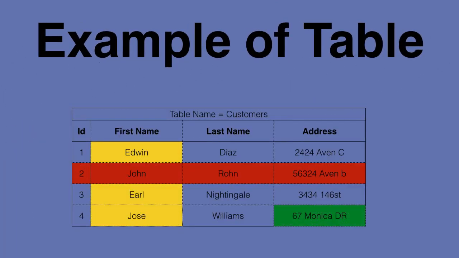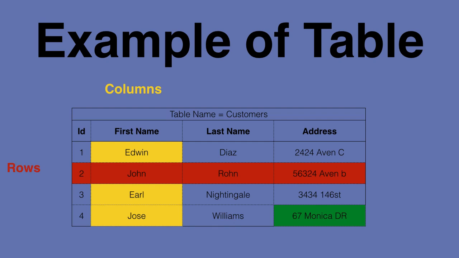Let me give you an example of a table inside the database. Here we have a table called customers. We have columns, and as you can see, in a vertical fashion, everything in yellow could be a column. Actually, the second column is name, defined as first name, and inside that column we have many different pieces of data, of course, names.